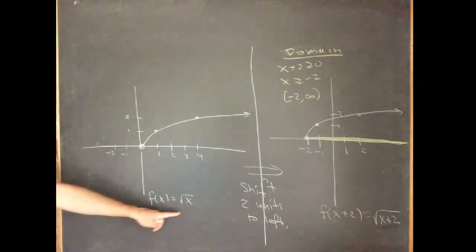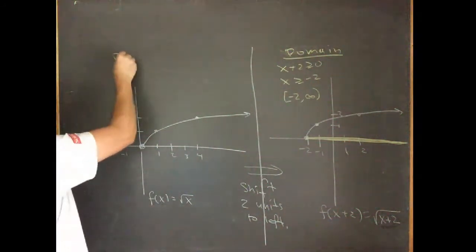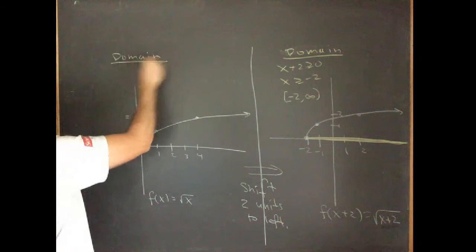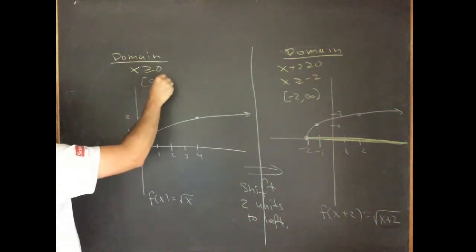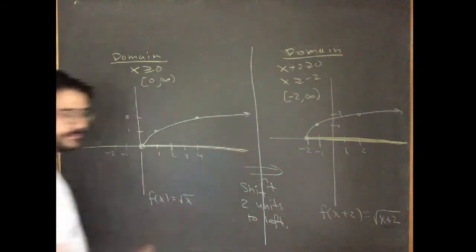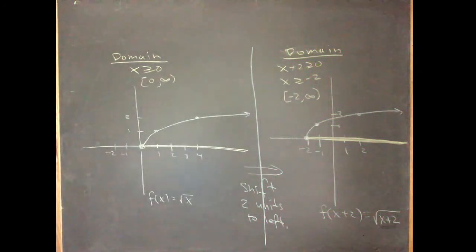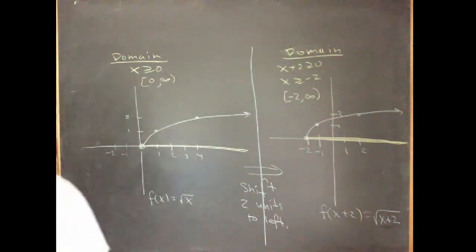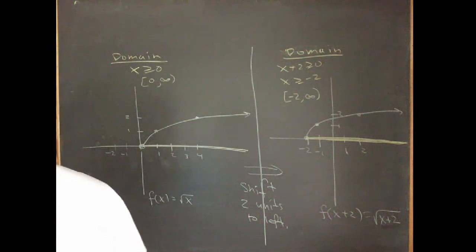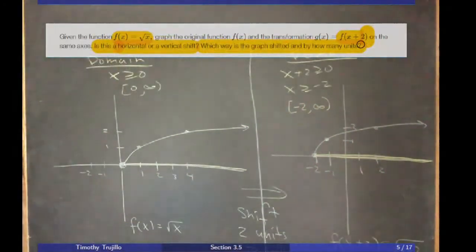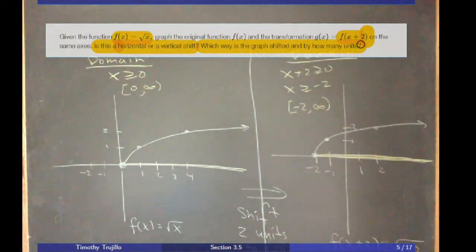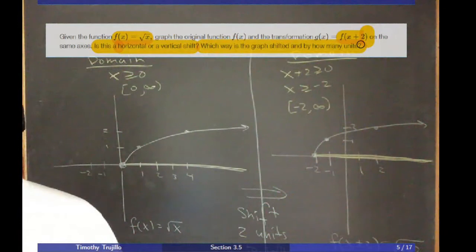And this as well, right? So here the domain of this function is when x is positive or 0. In other words, from 0 all the way out to infinity. And that's this piece down here. Okay. So that's our transformation of this function. And it's shifted 2 units to the left. Okay? So that x plus 2 shifts it 2 units to the left. There's no vertical one because we're not adding to the outside.